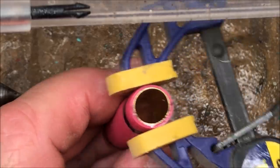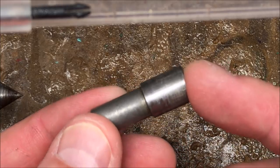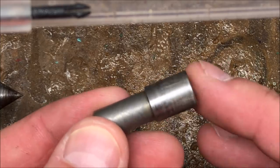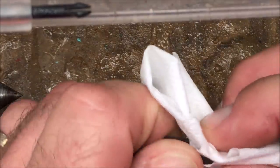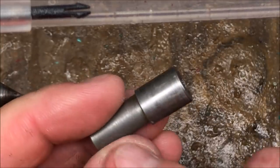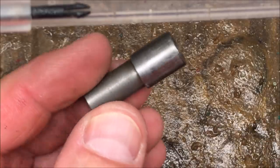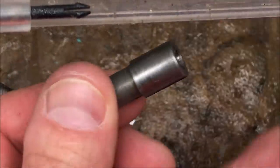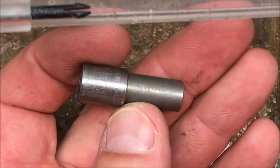I mentioned earlier the jar of acetone, and I used that for cleaning the lid to my CA glue. It's also great for bushings — you can see there's CA on this bushing; I got it on there as I was trying to fix the pen. I can drop this in the acetone, and since that CA is still soft and hadn't fully dried, it'll come off in pretty much a matter of minutes. You pull it out, wipe it off really good, and it's clean and ready to go back into pen making.